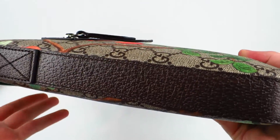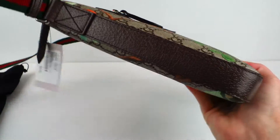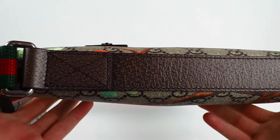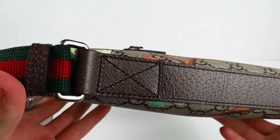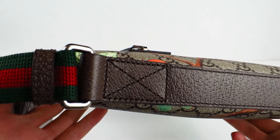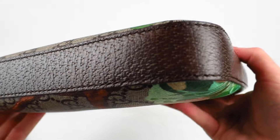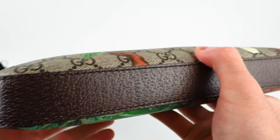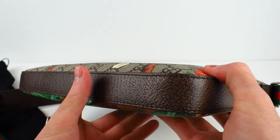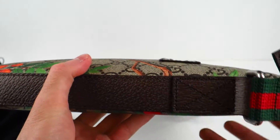I really took my time when I was in the store. I've never purchased a bag like this before — this is pretty much just a purse. I've heard horror stories about Louis Vuitton and Chanel quality going down, so I gave it a thorough look over in store. The stitching looks pretty perfect to me. You can see the detail on the leather that goes all the way around the bottom and sides of the bag.